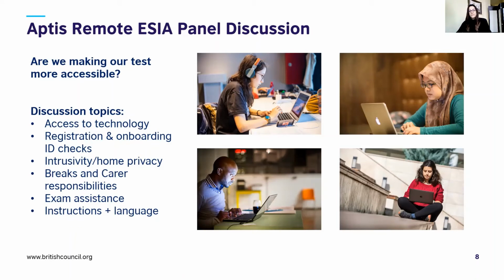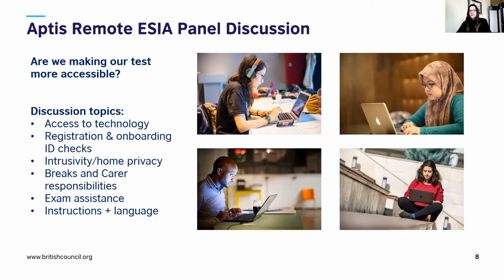We had to wonder, are we allowing more people the chance to take their English test with this remote test delivery? Or are we in fact making the test even less accessible for some people, depending on factors that are perhaps outside of their control? One clear action point that arose from the ESIA discussions was to translate the instructions for Aptis into local languages and to provide more direct administrative support to test candidates.